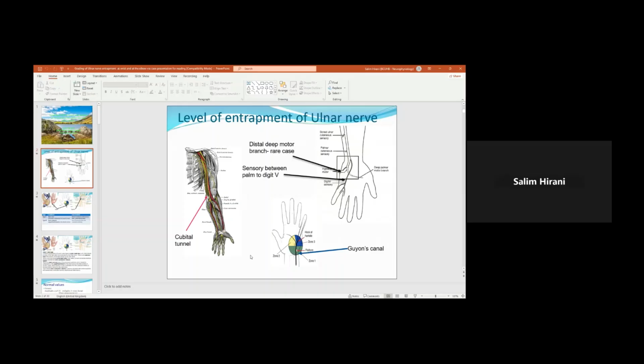I realized that when the patient goes to the surgeon or orthopedic, they normally say, oh, you have a problem in the ulnar nerve, and they operate on the cubital tunnel. The patient still has the same problem, because the problem is actually at the wrist or below the wrist. That is the reason a patient can come back again with the same symptoms. So all my research papers and this presentation are according to these areas.